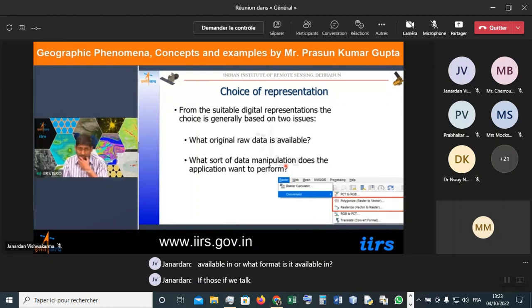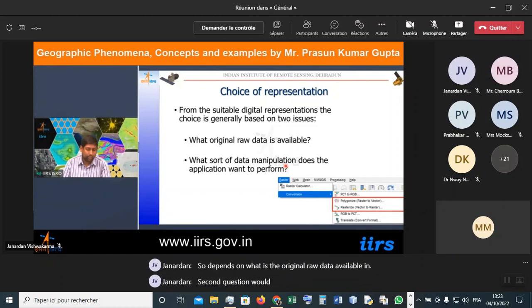If we talk about temperature measurements, for example, if you have data from weather stations, these are point data sets. If you have data from satellites, there are satellites which measure land surface temperature or air temperature, or some models which predict the surface temperature. These are all rasters. So it depends on what the original raw data is available in.